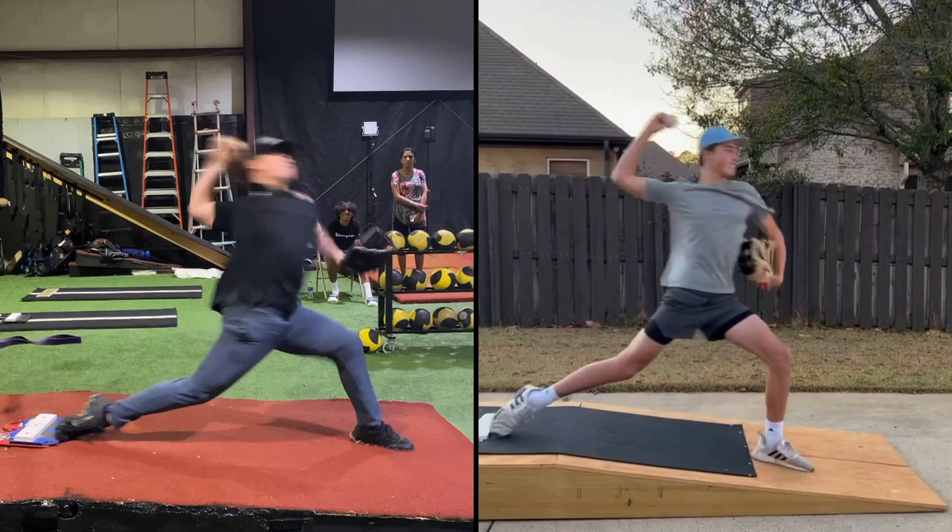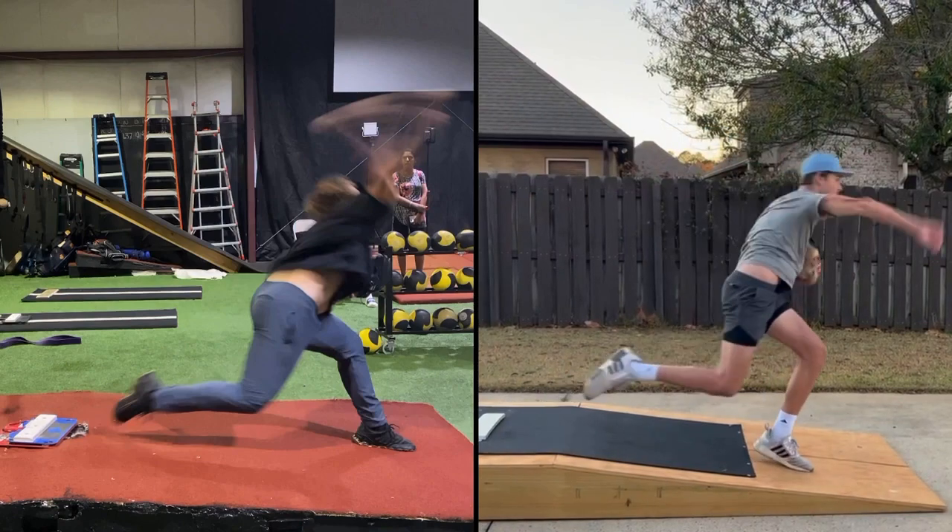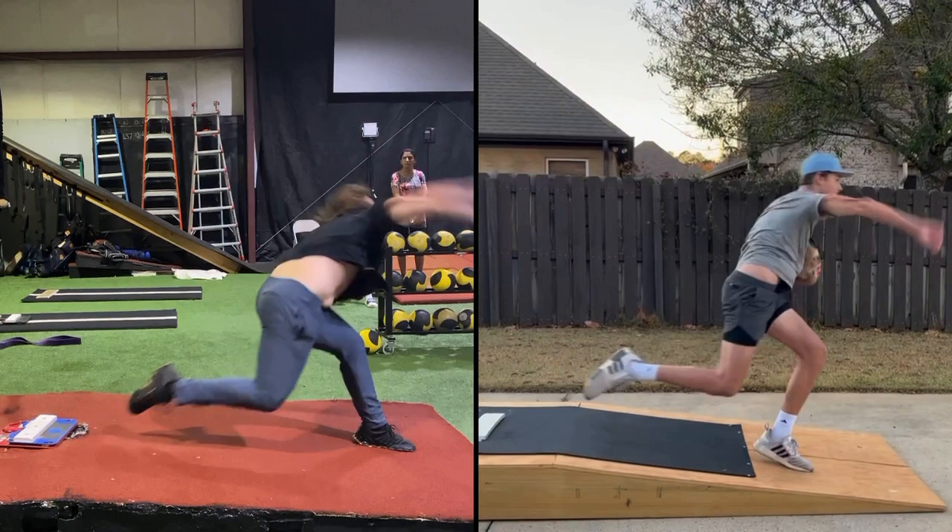From here, you're going to see he stabilizes his front leg really well as he goes forward. You don't stabilize your front leg — you lose it. So you're losing what energy you created. He's got a lot more dynamic finish: stable front leg, more forward trunk. That's a 96 mile an hour pitch.